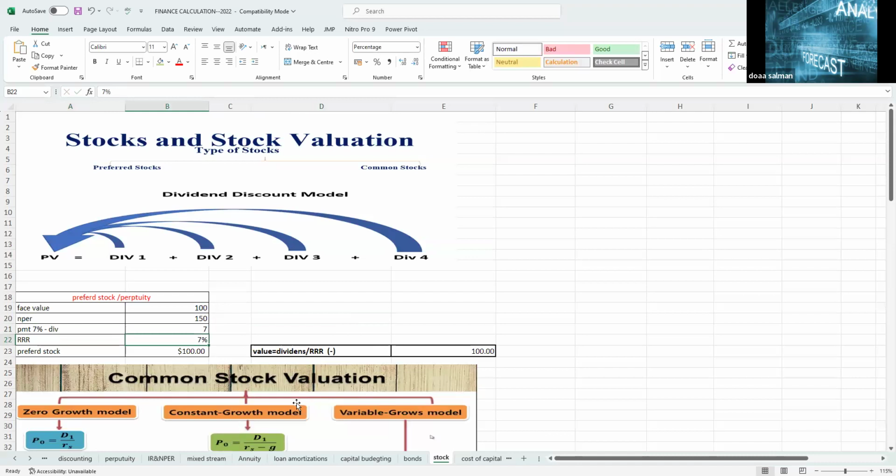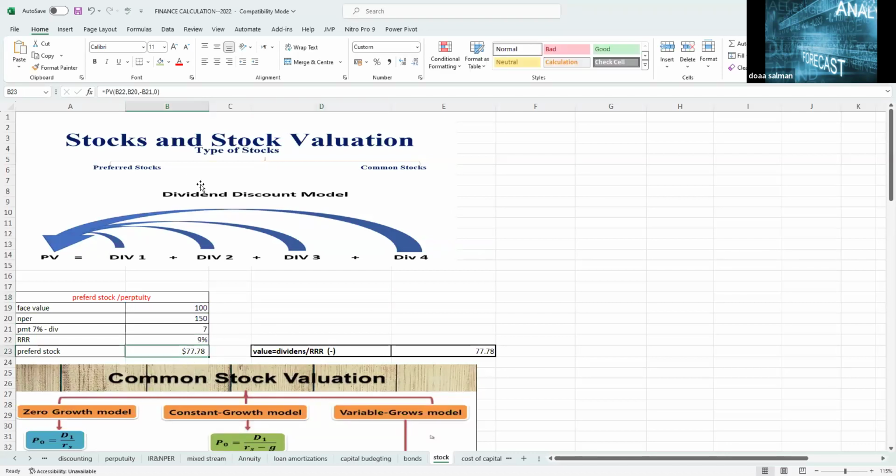Okay. So this will be the 7% dividend, and the required rate of return in the market, let's say, is 9%. The 7% is just to calculate the dividend, 7% of the total 100. So 7% times the 100 will be 7. And the required rate of return in the market is 9%.